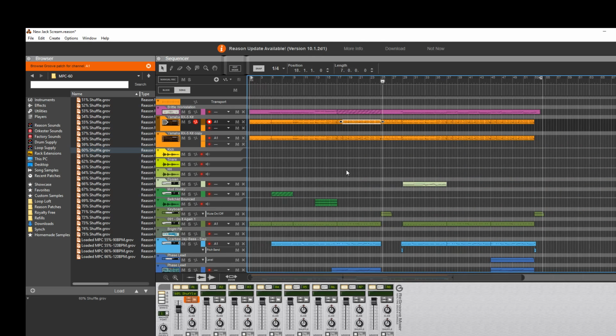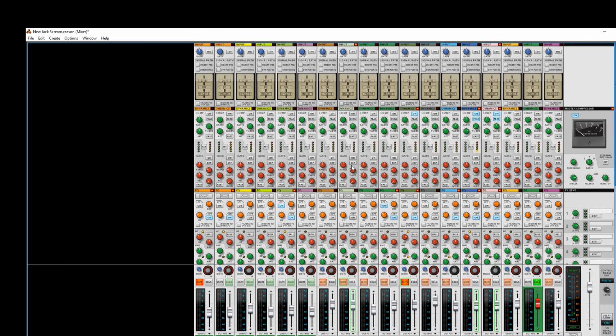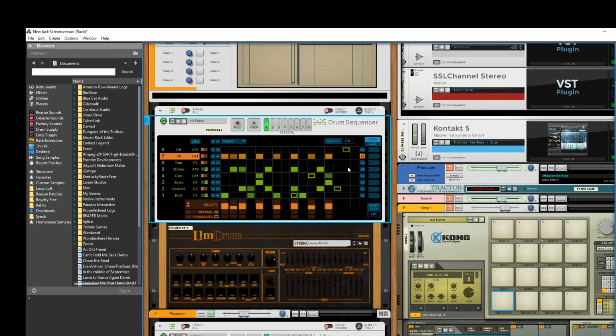So this is the basics of how you make a boom bap beat in Reason with the drum sequencer. You come up with a basic pattern on your drum sequencer, really emphasizing the 2 and the 4 with the snare, and kind of traditional on the hi-hat, but mixing it around a bit, and being sure to vary the velocity on those hi-hats, and then kind of a slippery kick, and then you got to export it to MIDI and be sure to add a ReGroove patch, one of the MPC ones preferably.